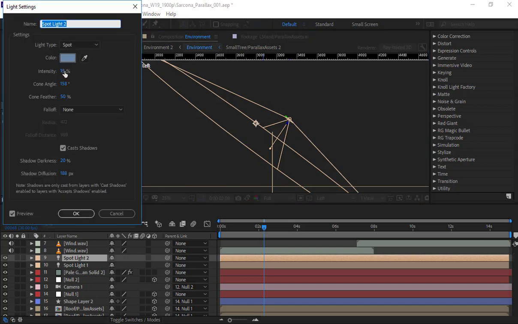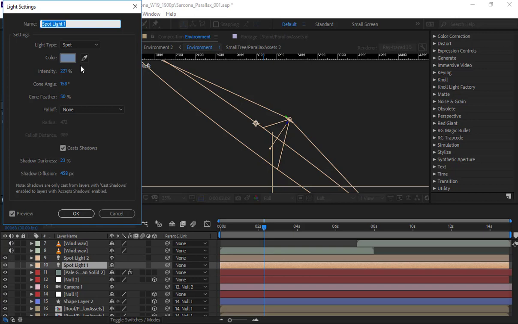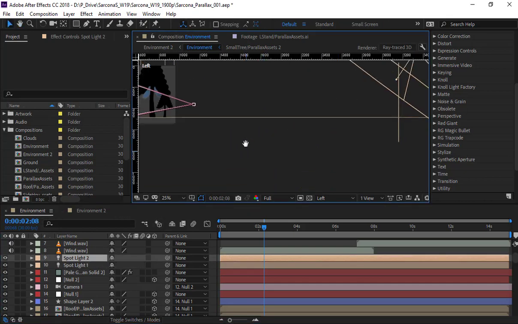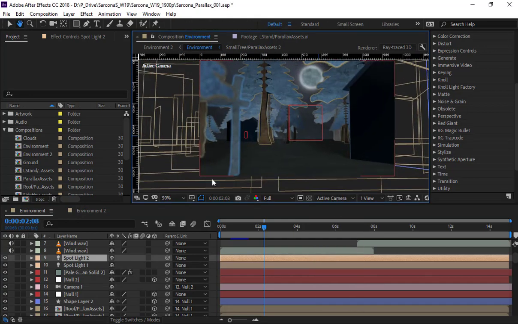I created a spotlight. I changed the intensity to really low, gave it this bluish color. And this is the one that casts shadow, so I have some kind of shadow in the scene. My other spotlight is a bit brighter, but the shadow darkness is really low, so you don't really see the shadows from this one. With every scene, you may just want to add some lights and then see what they do. The idea with them is just to get them into a position to help fill the scene up so that you have, obviously, the look you're going for.